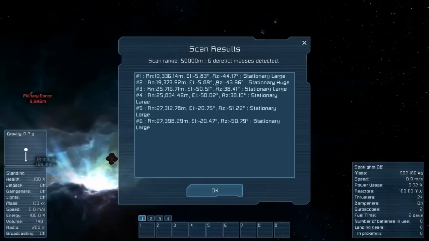So the stationary huge is 19k. See, these two are actually very close proximity to each other. So maybe these are part of something, maybe a structure with a ship aboard, maybe, but that's large and huge. Maybe it's just split into 2 parts. I have no idea. That's very intriguing. So we will have to go investigate them.